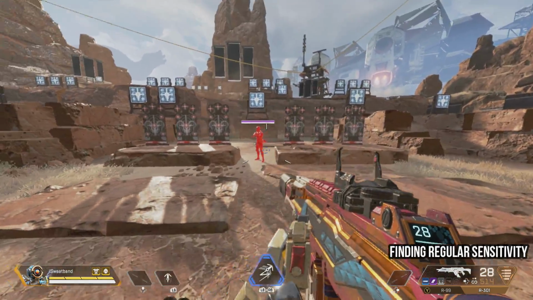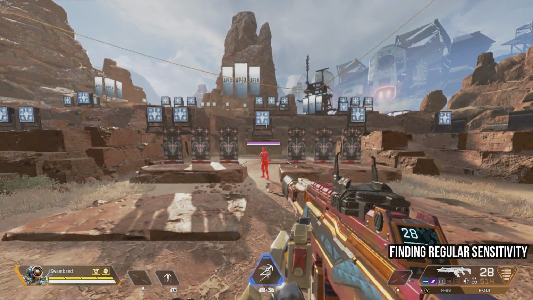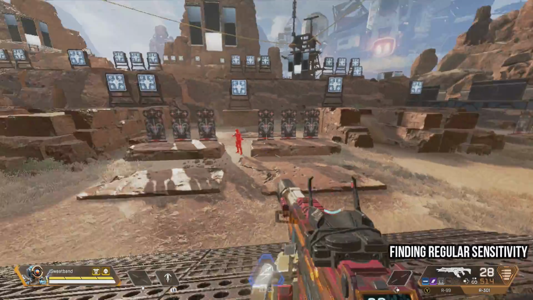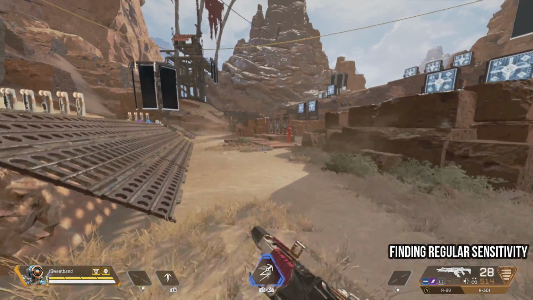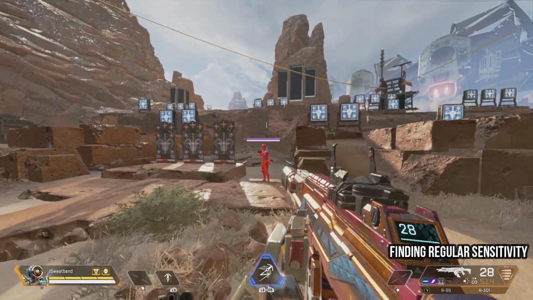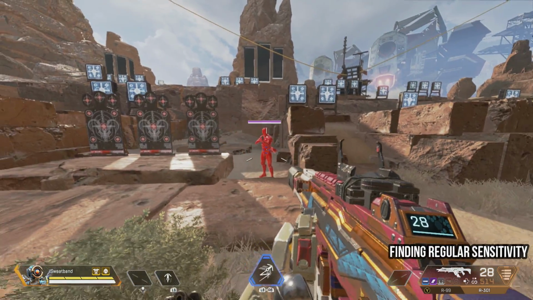This is going to help you find the regular sensitivity, but this is only going to be one part of finding your regular sensitivity. So what we're going to do here is I'm just going to go down the line, 1, 2, 3, and then back all the way around while just hip firing. And you're going to know when your sensitivity is on point, guys. If you are missing a bunch of your shots because you're going too fast past the enemy, then you're going to want to lower it, okay?